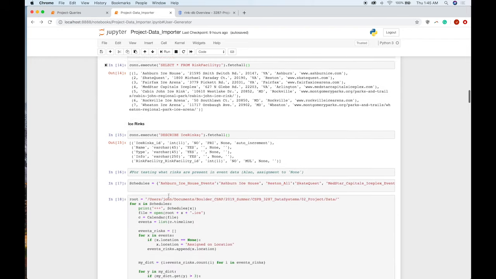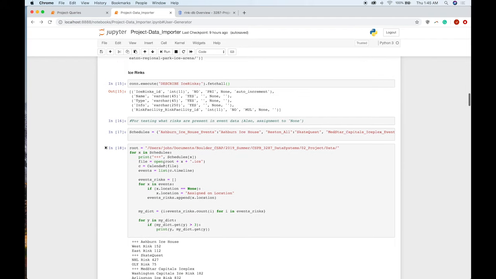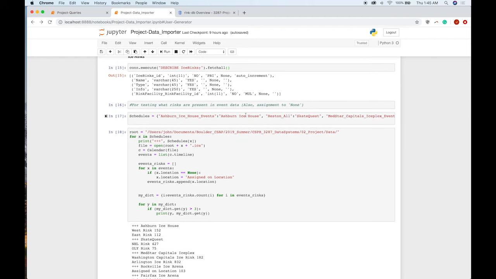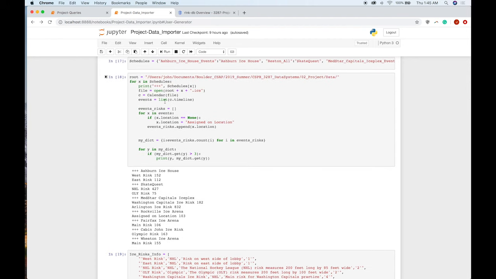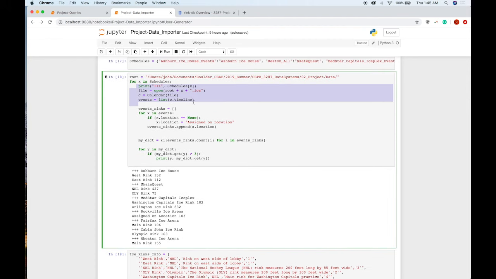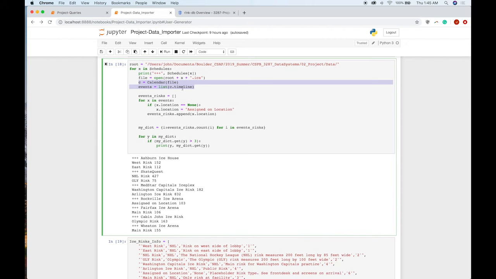So you can see the data came through. The ice rinks were the same sort of thing, pulled in from each of the schedules, and the information was kind of understood. Some parts were pulled in from those ICS tables. You can see here that there's a calendar that's created. From the file, this is where the files are, and these are the names. There was a calendar, and then you can create events, so you can populate a timeline of events using that calendar. That was a useful little library.